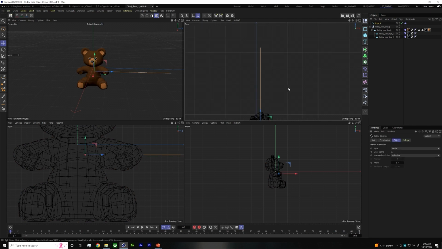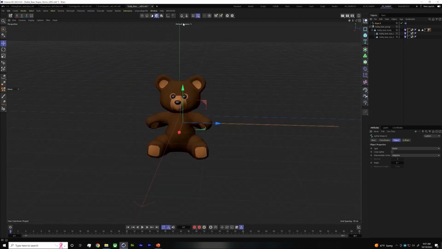And now for the fun part. We have to first apply a belt. Over here, I'm just going to scale this up. We need to point it so it doesn't just fall down. Right now, if I play this, the whole thing will just fall. So we just have to do a few things. For instance, here we have to belt this, and here we have to connect it. So let's do that now.